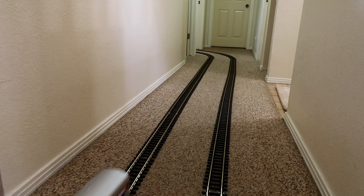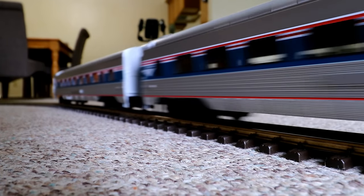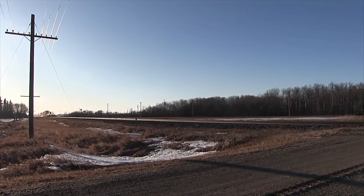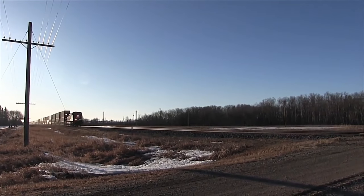Earlier, I mentioned that I happened to catch on camera something I've never managed to put in one of my model train videos before. It has to do with the Doppler effect. That's where, when a locomotive is coming towards you blowing its horn, the pitch of the sound of the horn will shift as the train passes by you.